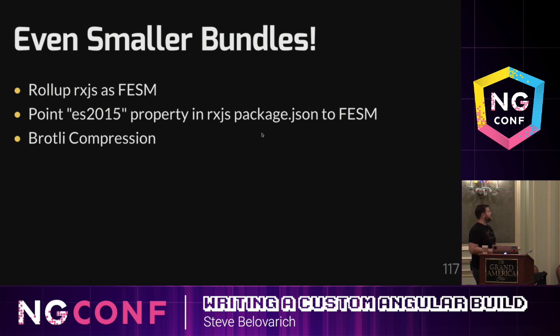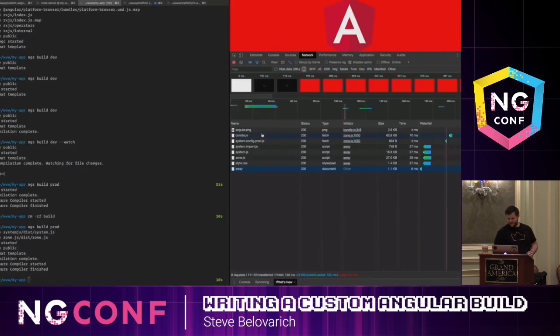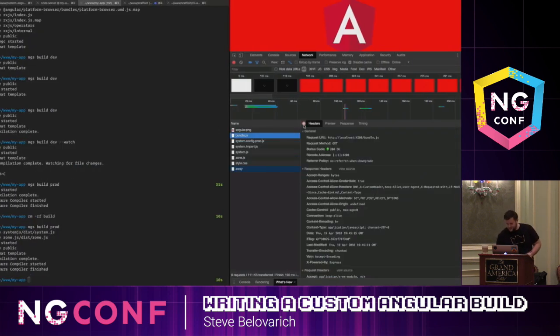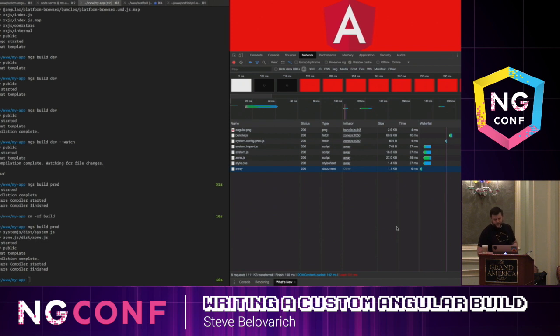We can also, on our server, use Brotli compression instead of gzip compression. So Brotli is going to bring the bundle size down even more. So we'll go from something, what is it right now? 60, oh, sorry, I clicked right there. It's 60.9. I think with this application, it brought it down to about 48 kilobytes, or 50. So you can squeeze more and more out of it.